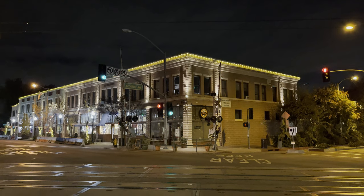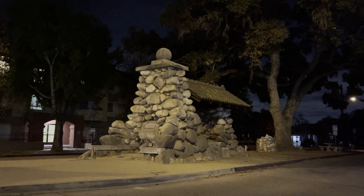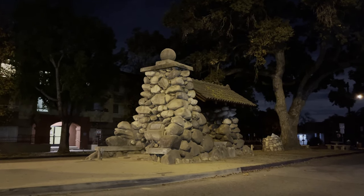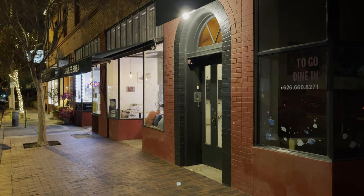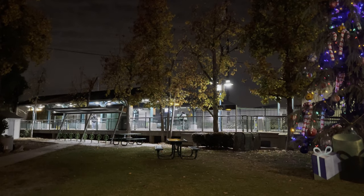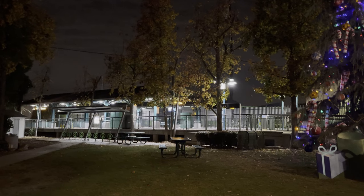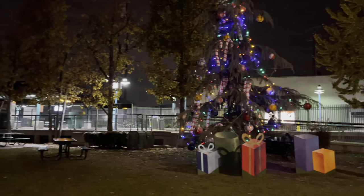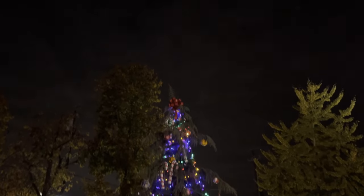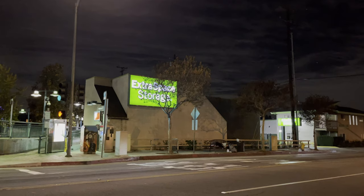If you use it just for fun with your friends and family, taking casual videos, these flares are going to be all over and it doesn't look good. In my opinion, you're paying pretty much $1,200 plus tax, plus the charger, plus the earphones that you need to buy because they don't come with it — so you're spending like $1,400. This should be the best camera for the price. The videos are actually way better than other cameras I've seen, but the reflections and dots are a deal breaker for me.